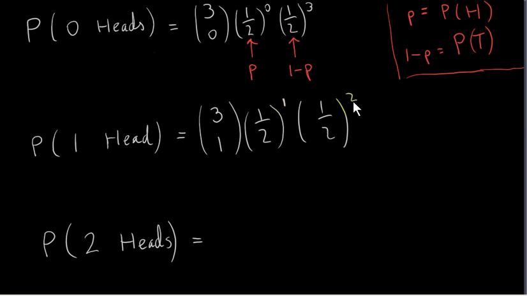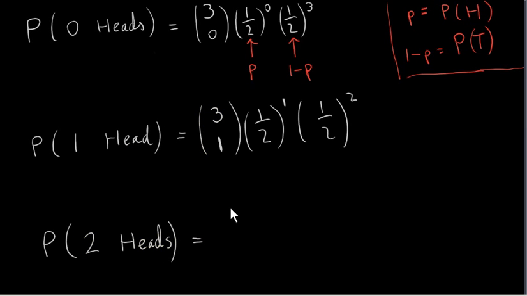So we have one head and two tails. As you saw before, we multiply these together, which gives us a half to the power of 3, or 1/8. But then we multiply by the number of ways that exactly one head can occur, which is the same thing as the number of ways of selecting one object from three objects. So if you like, we're selecting one head from three coins.